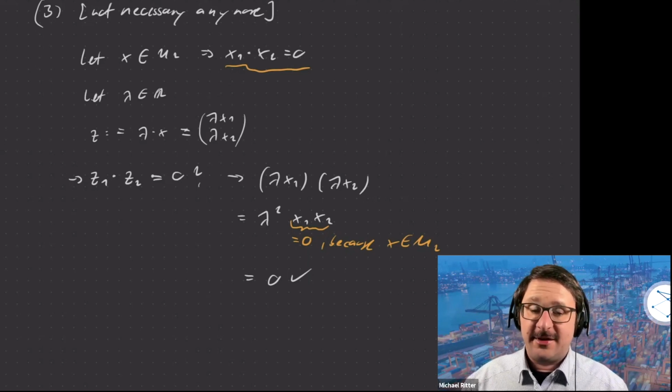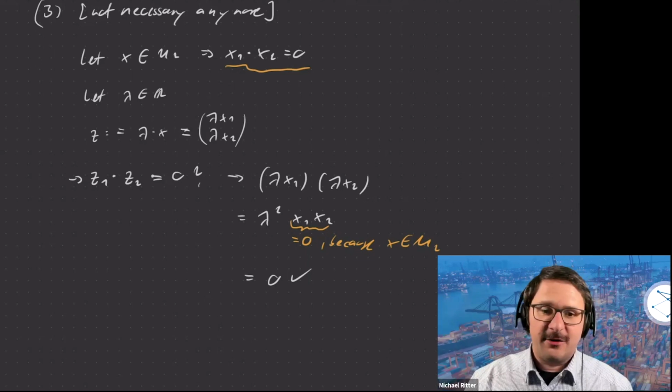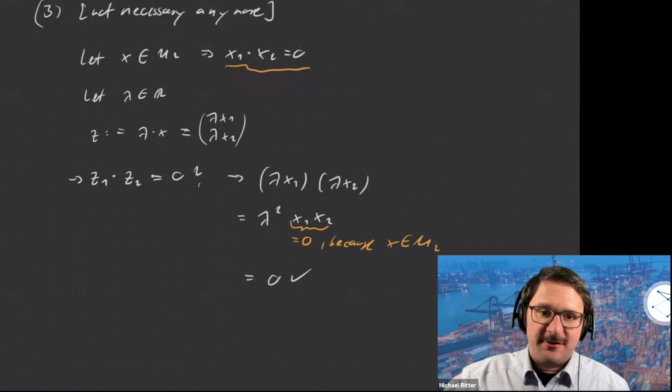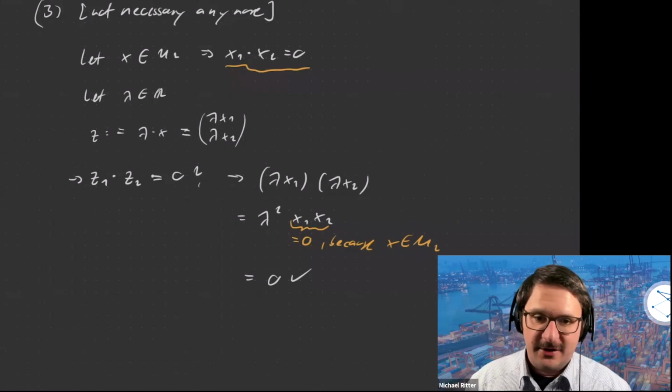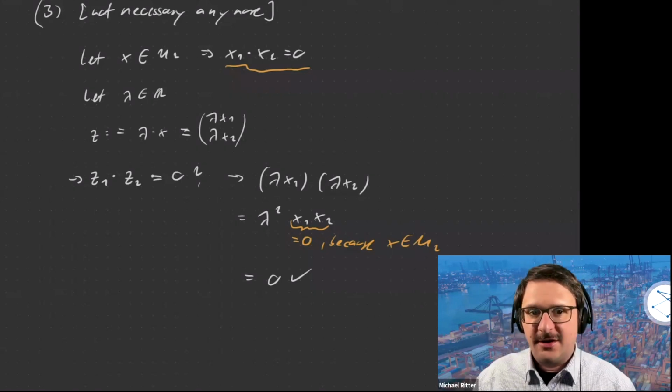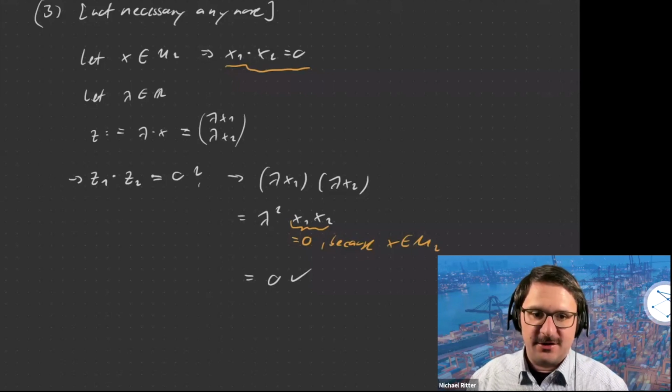So to prove that something is not a linear subspace, please try finding a counterexample. To prove that something is a linear subspace, you have to prove these properties in general. So please do not just write down that they hold for certain numbers. That is not sufficient.